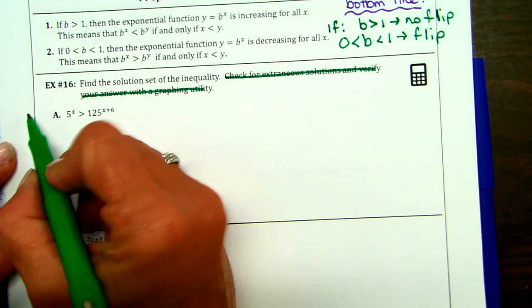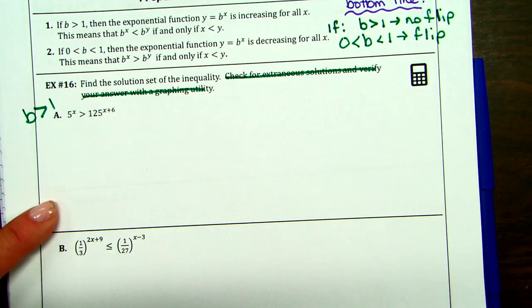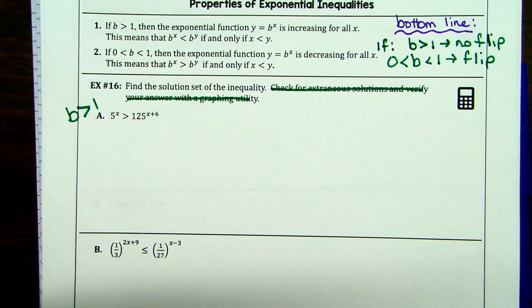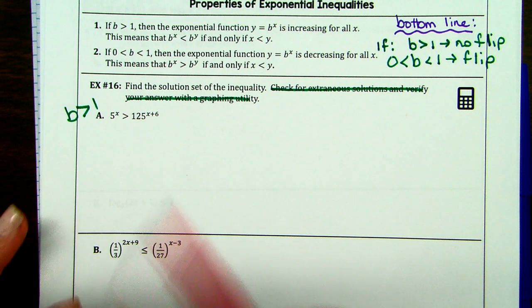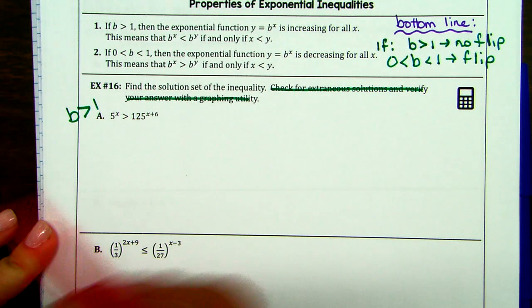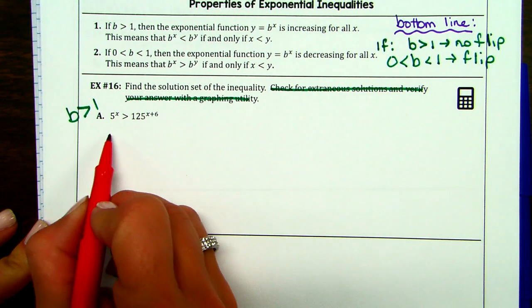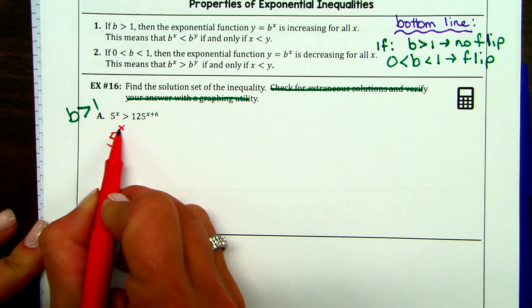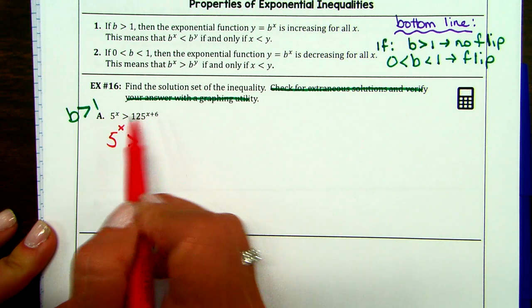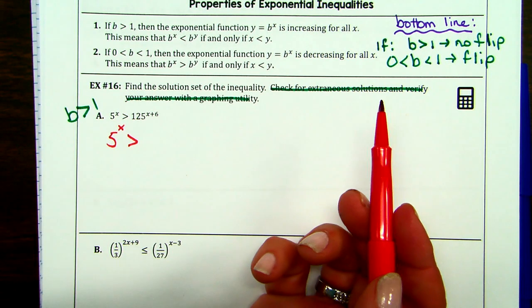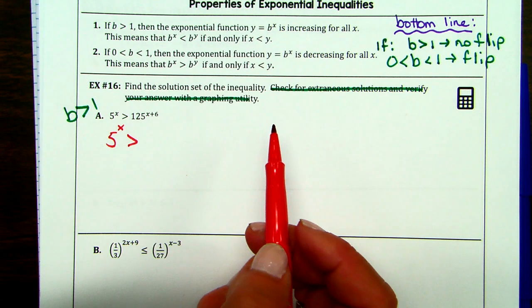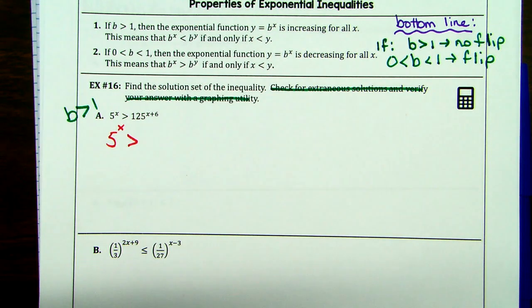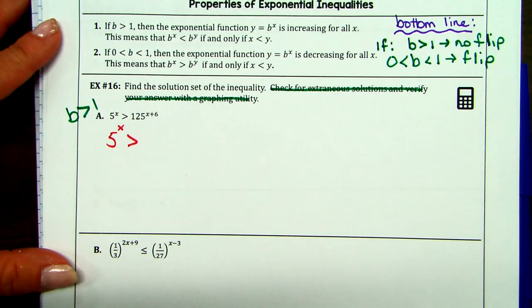So in this problem, b is greater than 1, right? So we don't have to worry about a flip. So just let's pretend I never said anything, and I'll explain it when we get to example b. So when b is greater than 1, no flip, we're just going to go ahead and solve this, okay? So I'm going to have 5 to the x. Oh, by the way, this is an exponential function. I'm going to always try to do my first method, which is like bases. And by the way, all the problems today, you can do like bases. You don't have to do log base 5, log base 5. You could. It'll work, but you don't need to.